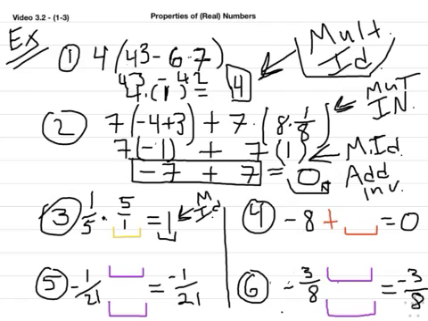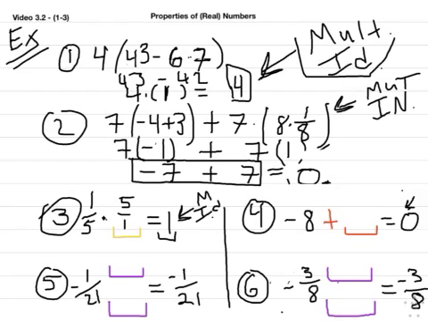How about number 4? Negative 8 plus something equals 0. What's this 0? I'm gonna go ahead and erase some of this because it's getting a little messy there. What's that 0? Well, the 0 is the additive identity, and we're adding here with the red plus sign. So I need to add what? The opposite number. So this is the difference between the reciprocal and the opposite. Adding 8, right? Negative 8 plus positive 8 is 0, right? The additive inverse gives us the additive identity.